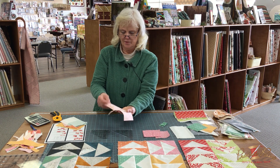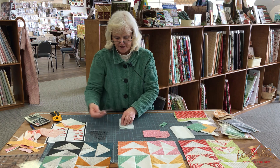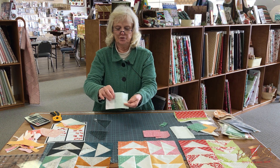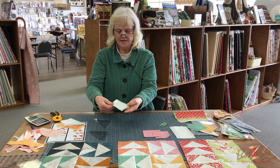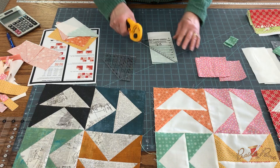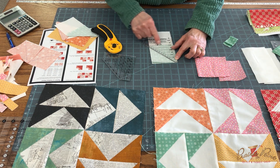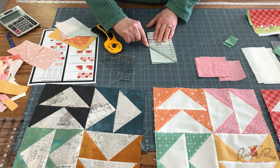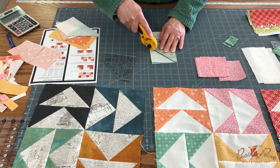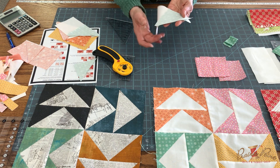The other method I want to review with you is the folded corner clipper. You take the folded corner clipper, put your square on your rectangle, and we're going to trim this up. This is a three-and-a-half-inch square, so your folded corner clipper is going to go on the three-and-a-half-inch line. I'm going to trim it like that and it's ready to sew. You're going to sew your quarter-inch seam along there.